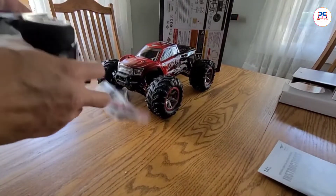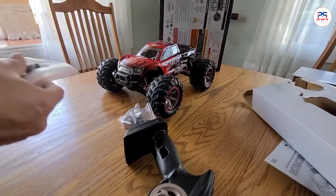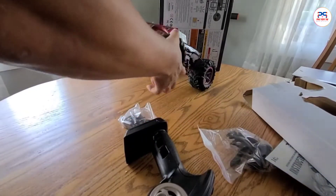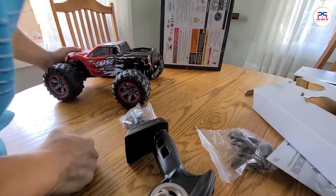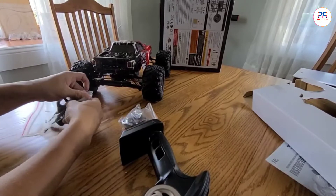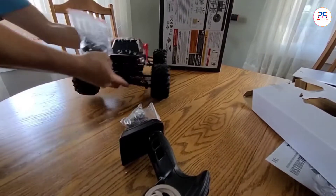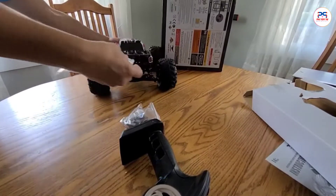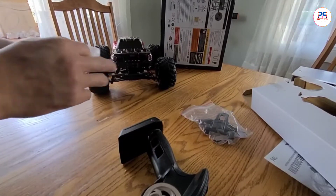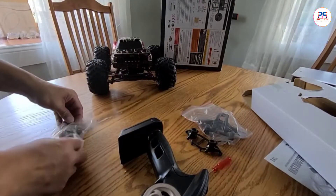For the wall controller. You can see here, I think this is the replacement — the part to replace. I don't know what this is. Somewhere in the back here. I'm just going to find this out. In the back or in the front, we have to screw that. And then you have a screwdriver. And this is for the front. Charger.